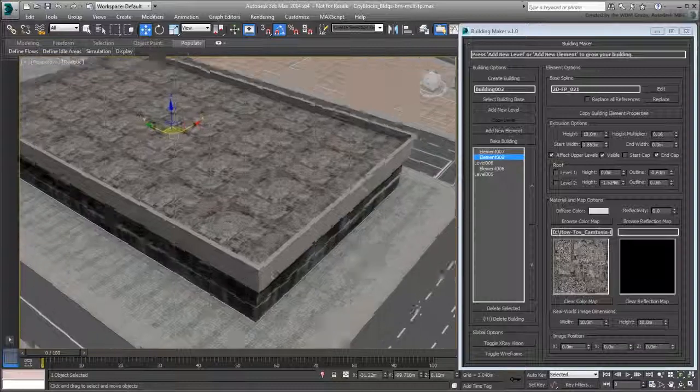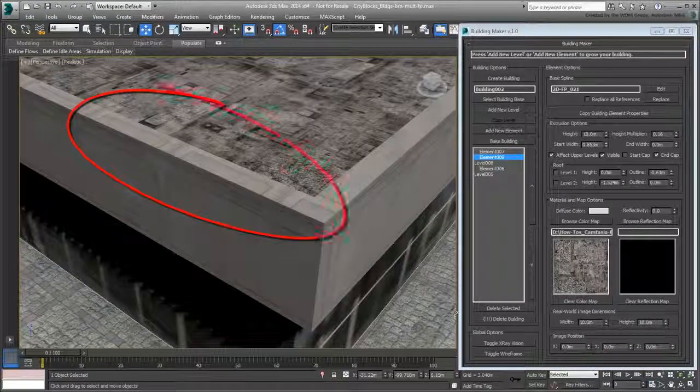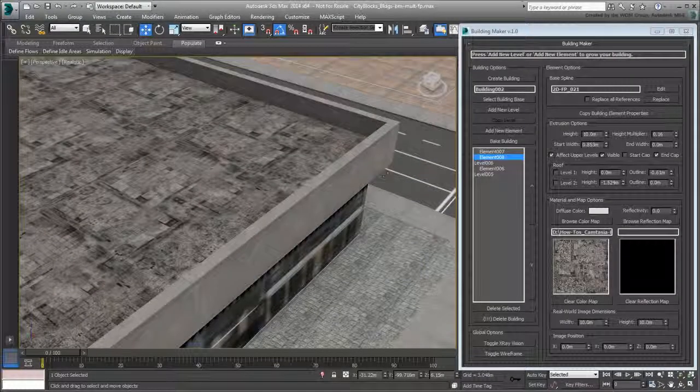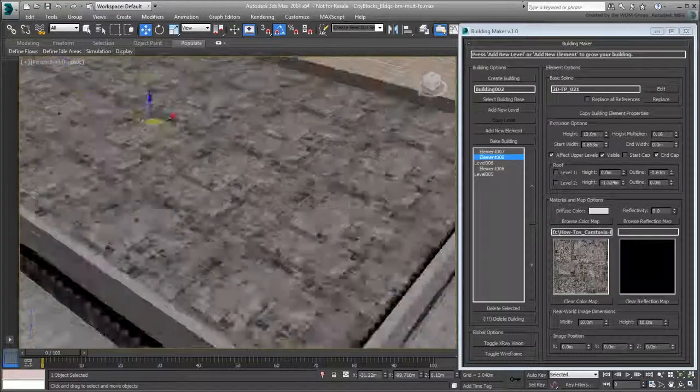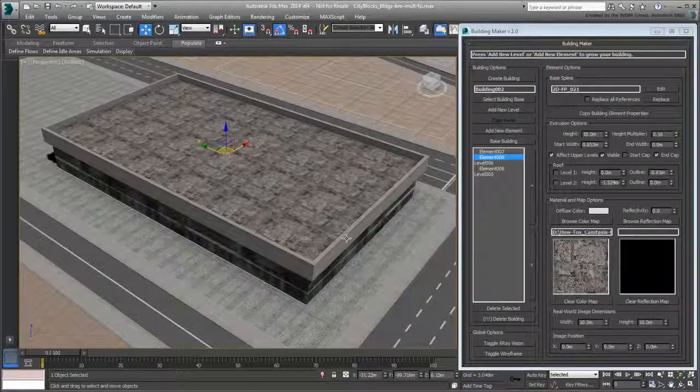Zoom in and take a look at the top of the parapet. The way the concrete texture is wrapping is far from perfect. What's more, in situations like these, you usually cover the top and inside of parapets with metal flashing, which is simply of a solid color. You may not need that level of detail depending on your camera work, but if you do, I'll tackle the situation in a moment. For now, let's keep adding to the building creation. With either the parapet or the gravel surface selected, add a new level.